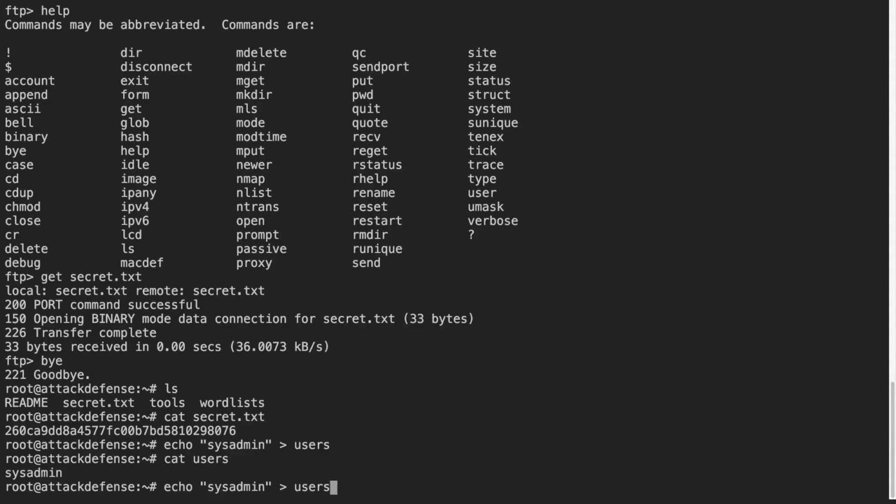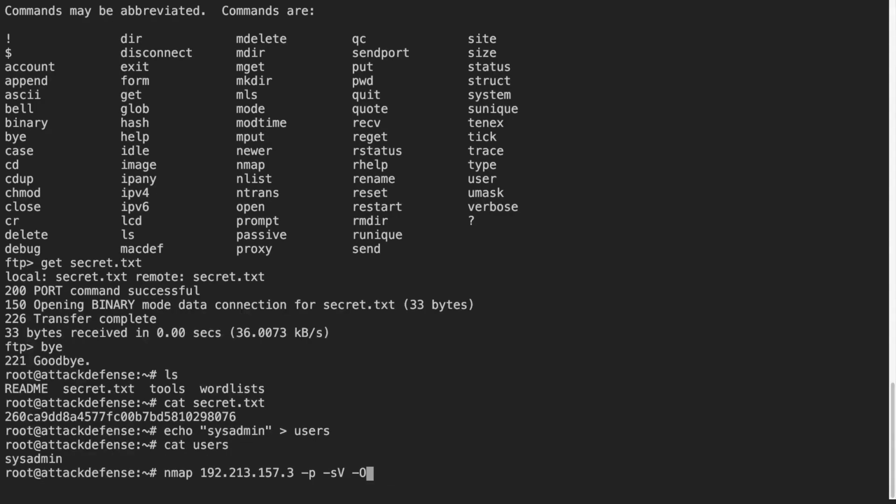Okay. Let's go back to our Nmap scan. And what we can do is script, and we'll do the ftp-brute with script-args userdb equals users.